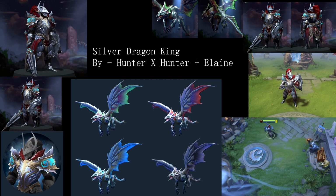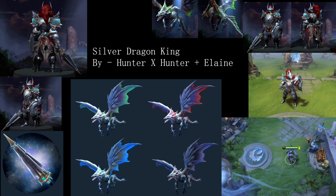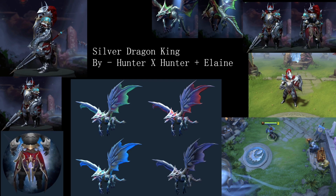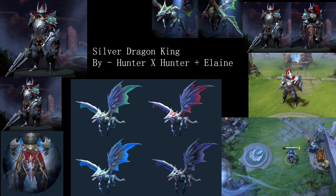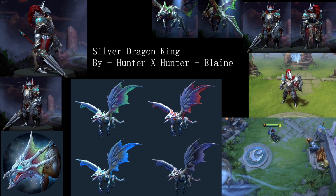But this is a Dragonite set that kind of bounces back to an old Sven set. This is why it caught my eye initially, because I thought it was a repost of a Sven set, but it's actually a Dragonite set. And that's why it caught me off guard, and that's why I wanted to do a cover on this set in particular, because it actually looks extremely well for Dragonite.